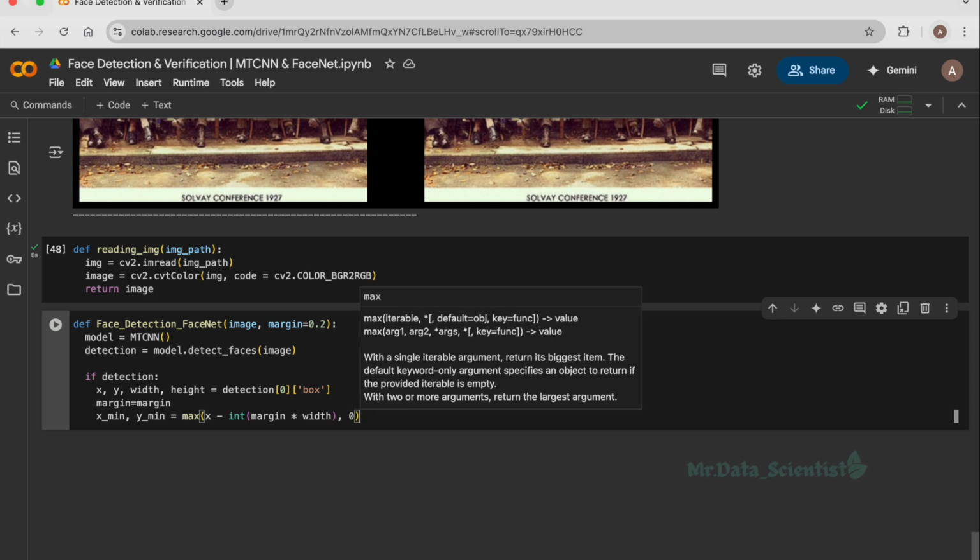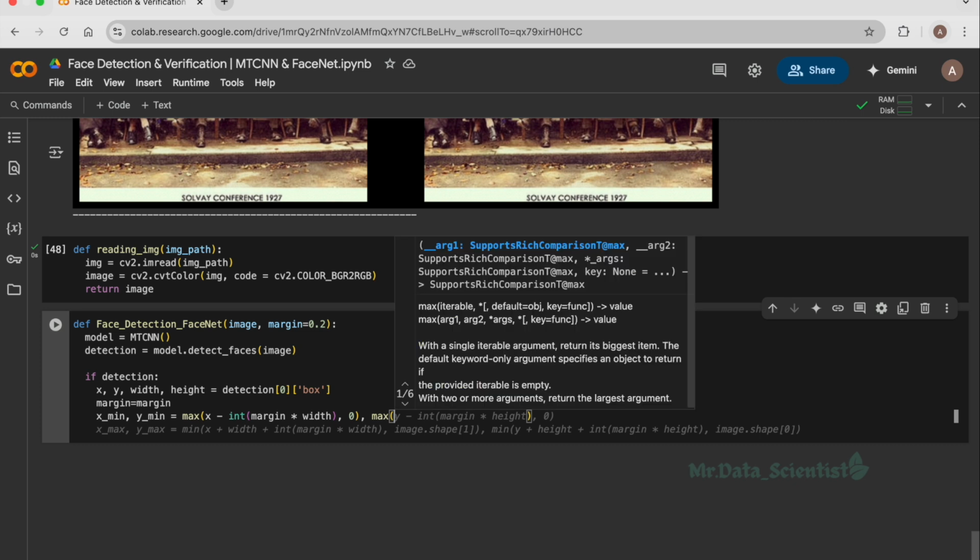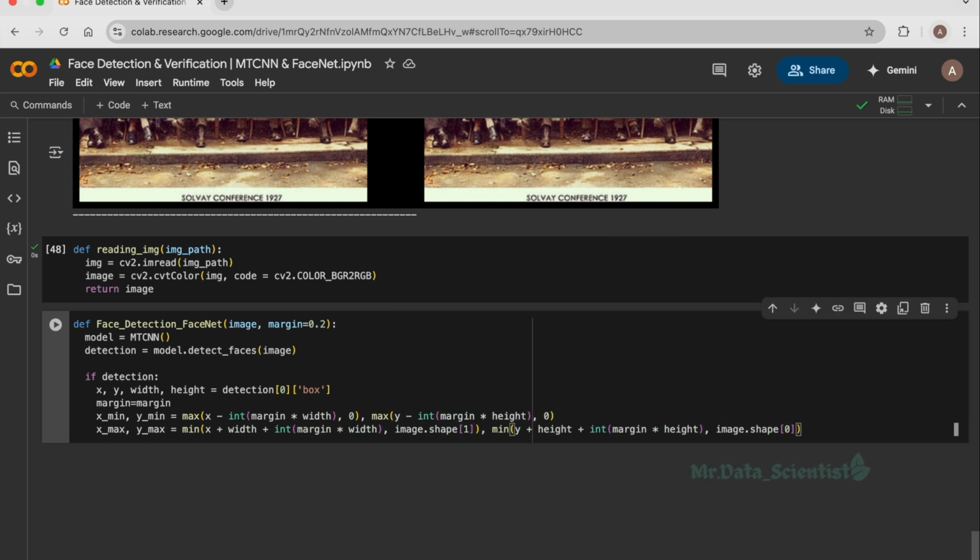Xmin ensures we don't go negative, and the same for Ymin. Similarly, define for max.